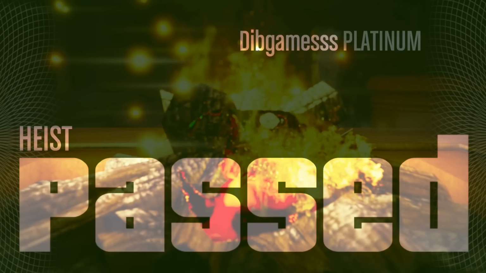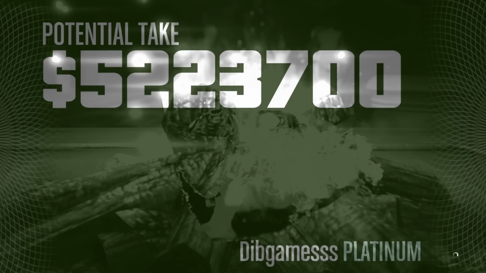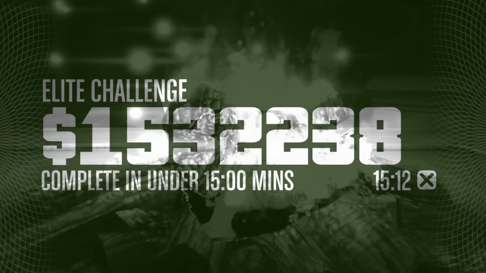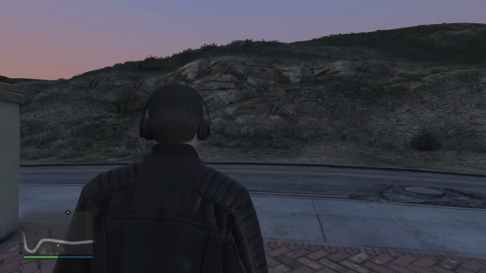It's my first time ever doing the heist on this account. Platinum, I got my potential to take $5.2 million. Actual take $1.5 million. Not bad at all. Now we get to see if I completed the Elite Challenge. 12 seconds over it. Well, you just hate to see that. But hey, we missed out on a couple of dollars. Nothing to worry about. So since we completed it for the first time, guess what?